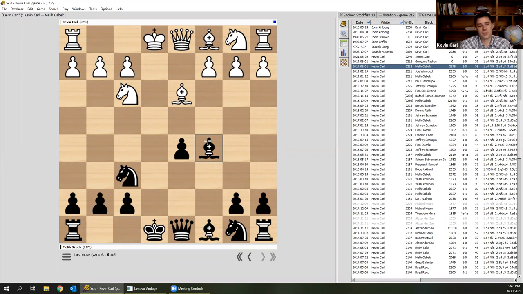So don't shy away from certain pawn structures. Play the fianchettos, play the isolated pawns. Play it all. The more you play, the better.